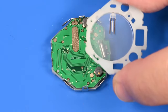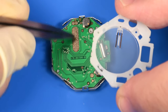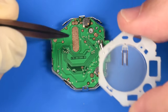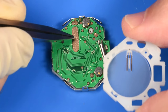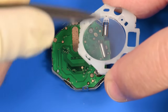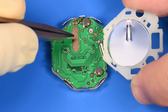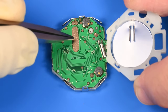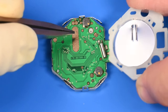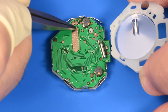What that would mean would be there'd be an intermittent connection here with the negative side. And I think that that third pin is supposed to make contact with that big area. That, if that pin was on the outside of that insulator instead of the inside, I believe that could cause an intermittent in the connection. And maybe when we pressed on that button, it was contacting the back part of the pin. So I'm going to leave that forward.